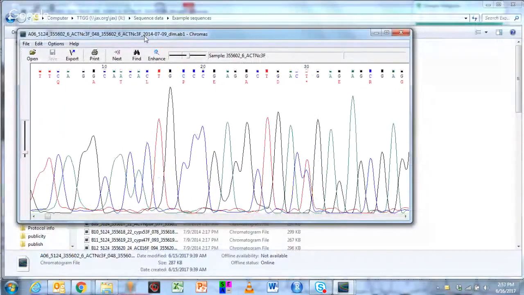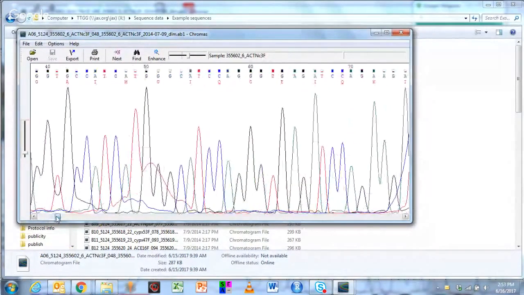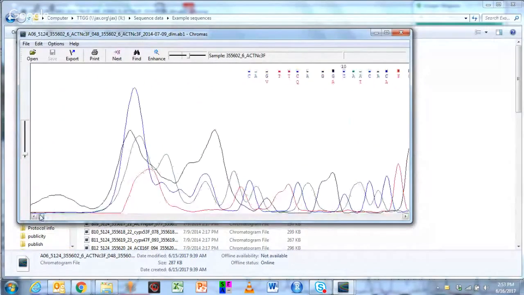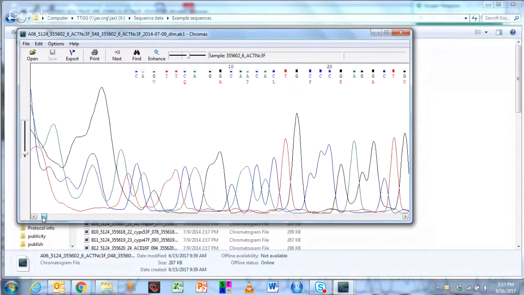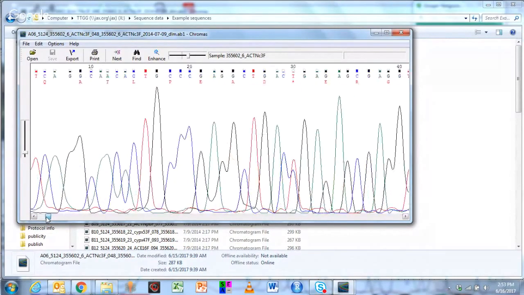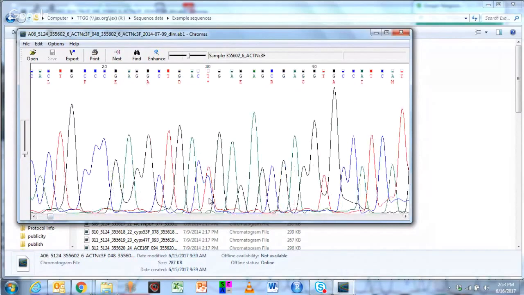You can see here a standard Sanger dideoxy sequencing chromatograph, and I've already trimmed off the poor sequence. There may be some other issues here that I didn't trim off. I want you to note that this sequence I picked is actually heterozygous at this position. So one parent has a T, one parent has a C at this position. And I've actually highlighted the coding sequence here.